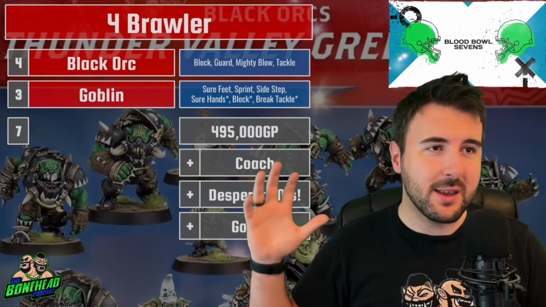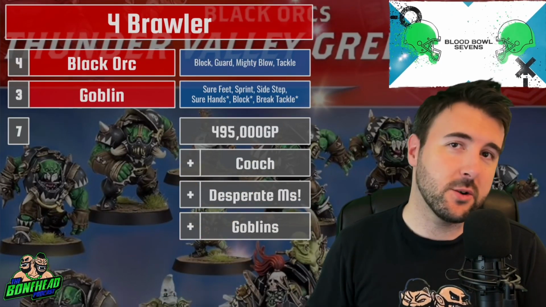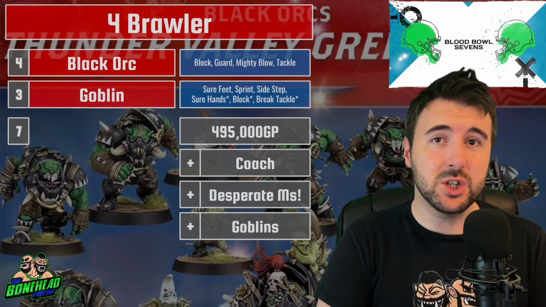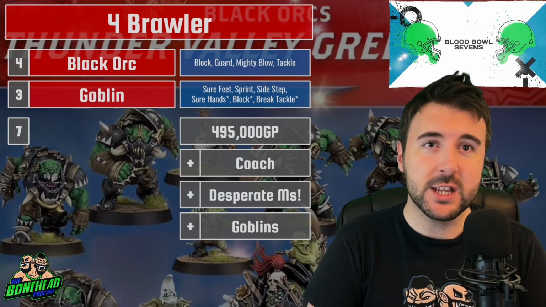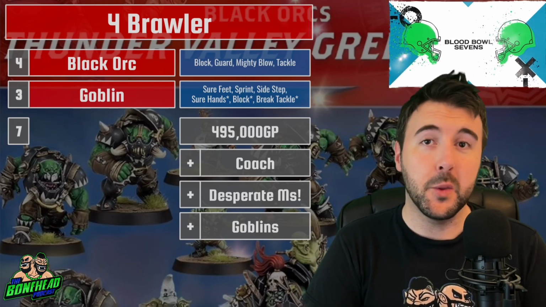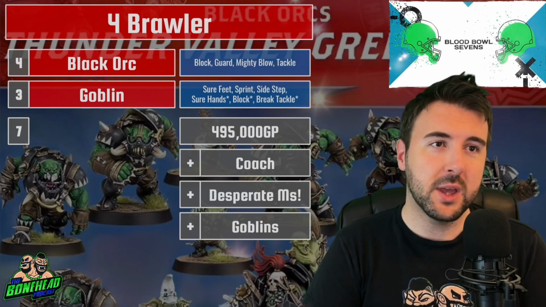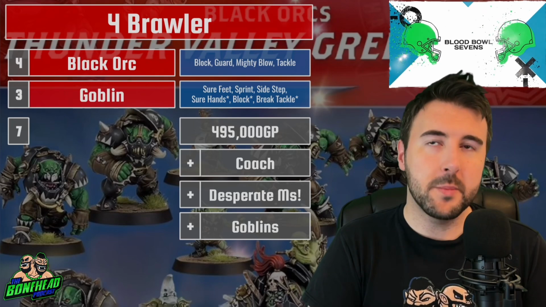But for me, I think this roster is probably the best place to start to get a good feel of how Blackhawks operate. Now, they are a challenge in 7s. There's no line up and knock them down with Blackhawks in 7s. You actually have to wait or move up to get in there. But the beautiful thing here is that if you give your opponent the first crack at your Blackhawk team, it's probably going to be fine.